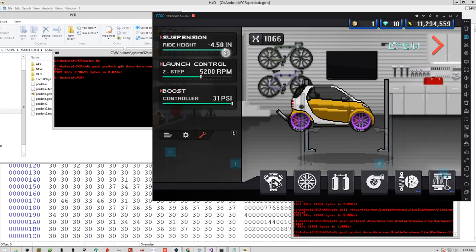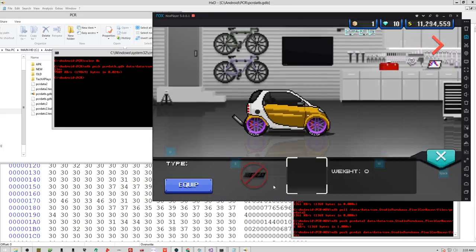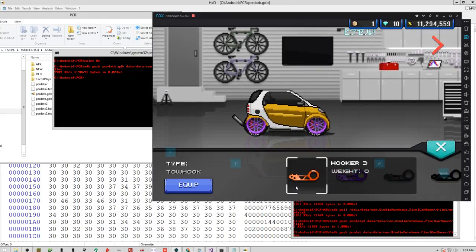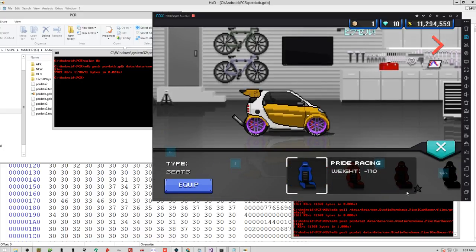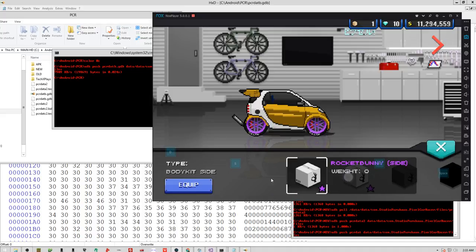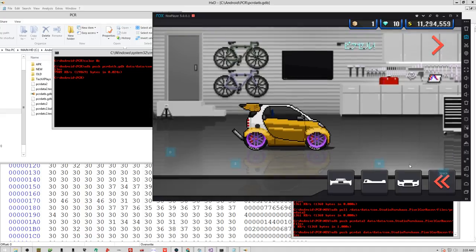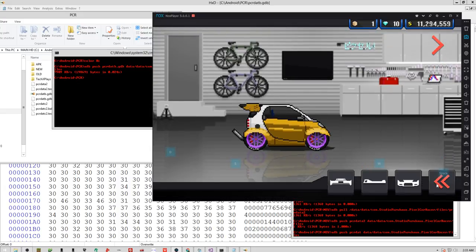We are going to drop the ride height to 3.5. We are X-Class. How crazy is this? I don't have any decals. I don't need a tow hook. Oh yeah, we need to do the wing. Cool. Downforce, mate. Downforce it. I'm sad that there's no kits for this. Oh, well, there's fender flares. Okay. There's no front bumper. Is there a no rear bumper? We're going to equip it anyway.